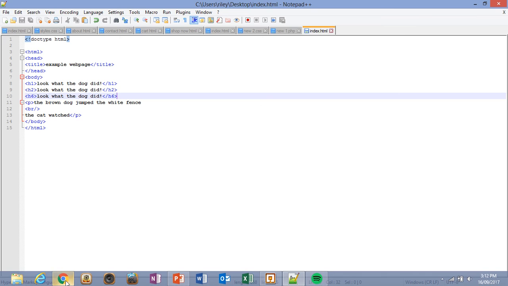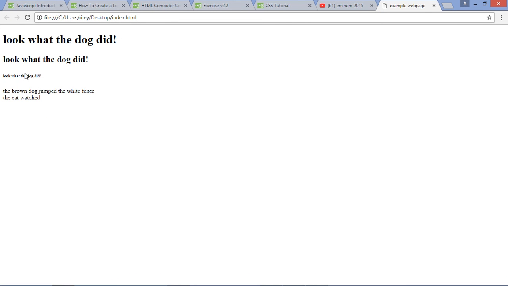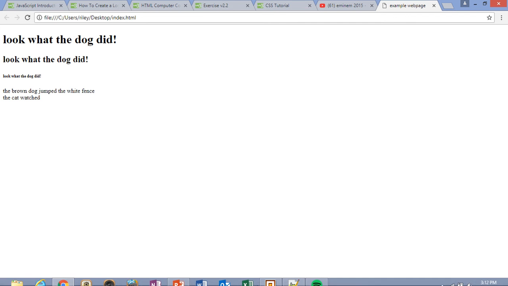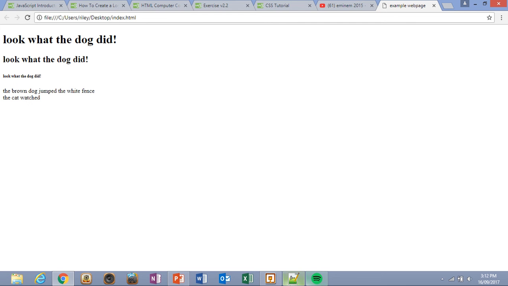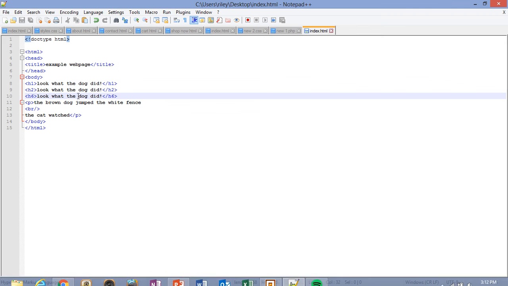I'll show you what H6 looks like. H6 is nice and small. It's smaller than text itself. So I don't know why they actually have it that small. But if you're looking to use some small text, header 6. There you go. That's general headers and paragraphs.